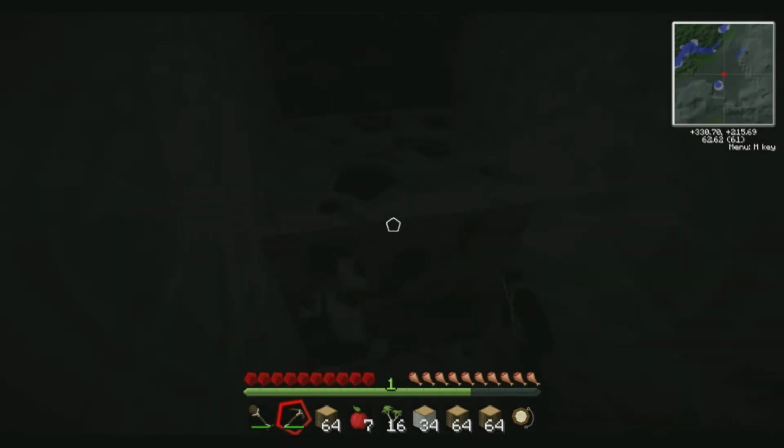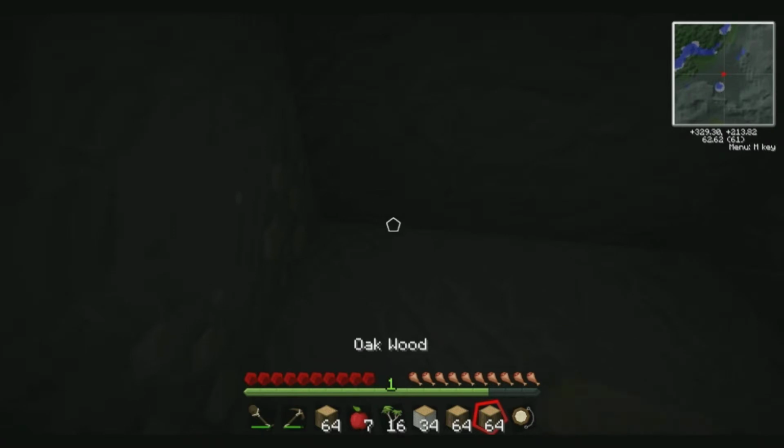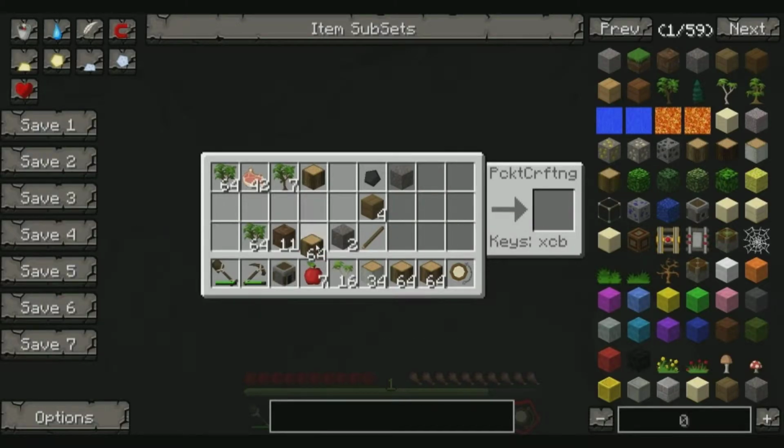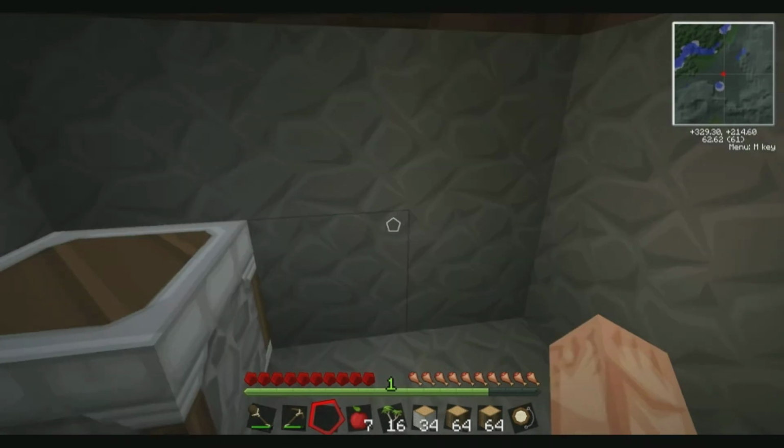Right, so obviously we've now hit our first bit of ore. Now once you are a little bit further down, I'm going to build out a little hole. Made a bit of iron as well. And what we're going to do is build a furnace. We'll put that there. We're going to put one of these in here, and then a stack of wood in there. That's going to get your charcoal going.